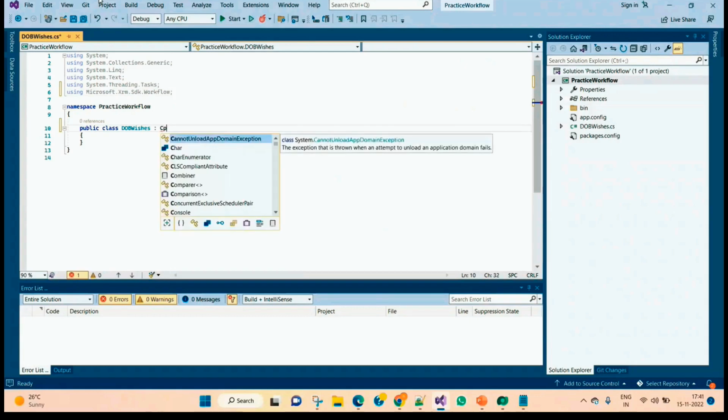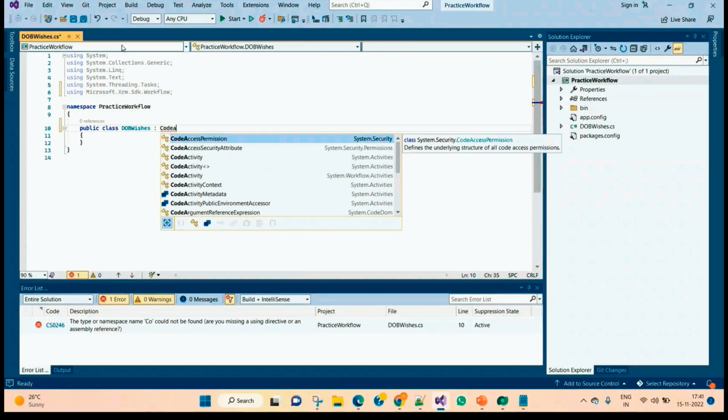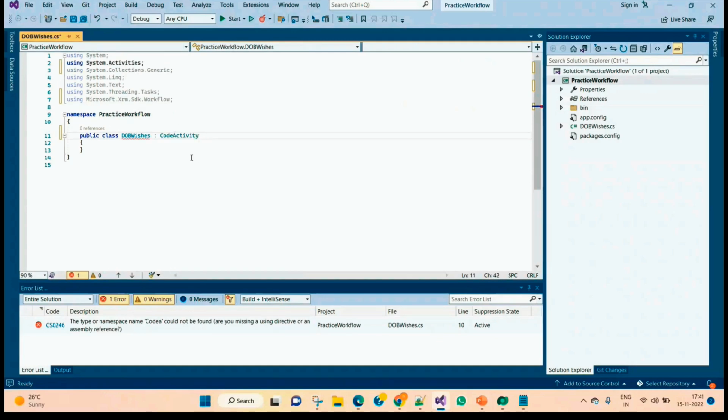This is an abstract class. Same as in the plugin, here also we need to add a few statements. But before that, I am using some input parameter and output parameter here. So first we need to declare the input parameter and output parameter.